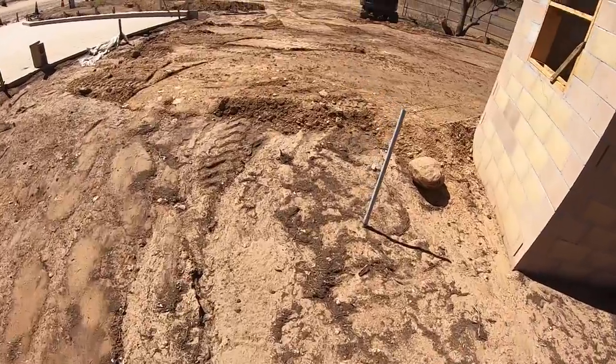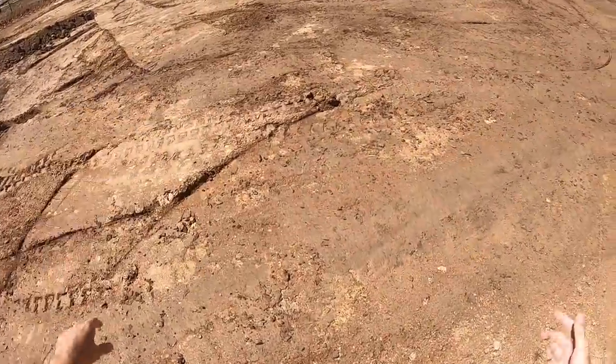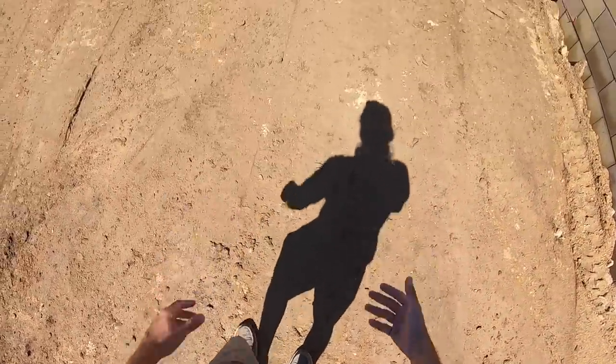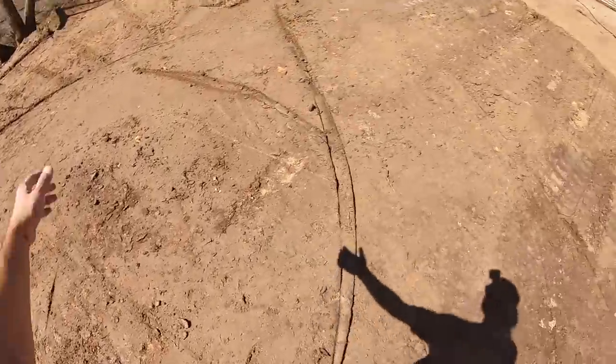Well, she did about what I expected it would do. Obviously, without having those big old sheep's foot or claws to dig into the dirt, you're just gonna get a nice kind of smooth surface versus really jamming her in there. But this thing's compacted, again, pretty well. And we had the wheel loader on it. We had the Mini X on it.